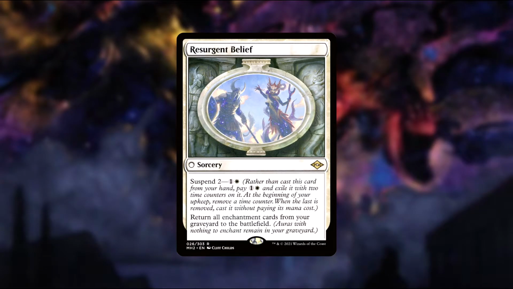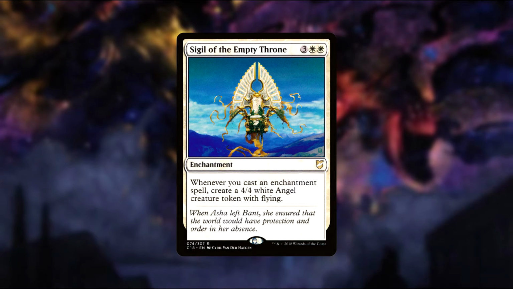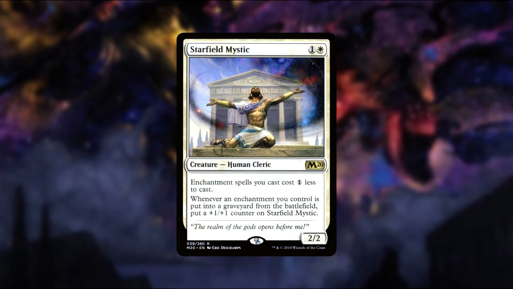Resurgent Belief has Suspend for 1 and a white, and when it goes off it returns all enchantments from your grave to the field. Sigarda's Aid lets you cast auras at instant speed. Sigil of the Empty Throne makes a 4/4 flying angel whenever you cast an enchantment. SRAM, Senior Edificer, draws you 1 whenever you cast an aura. Starfield Mystic makes your enchantments cost 1 cheaper, and it gets a +1/+1 counter whenever one of your enchantments goes to the grave from the field.